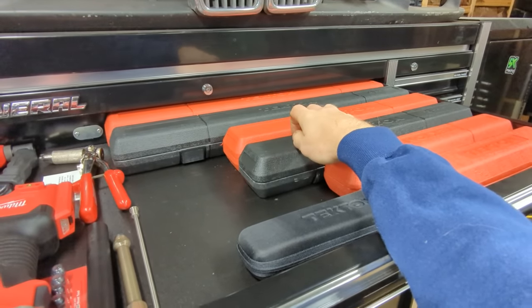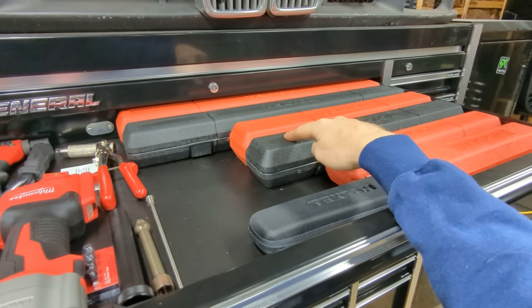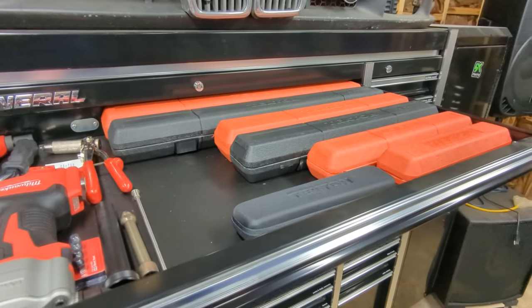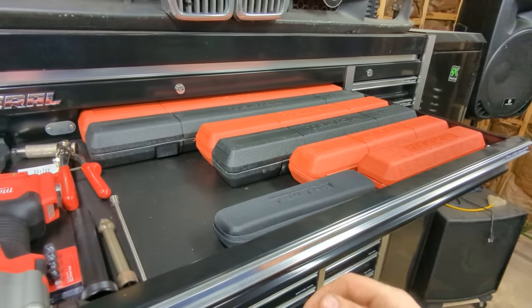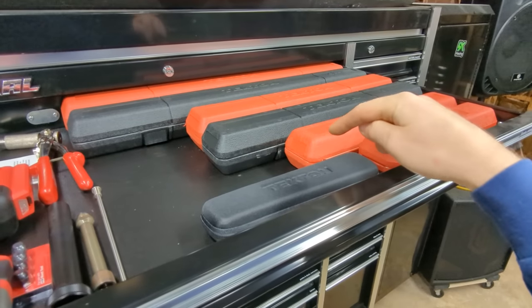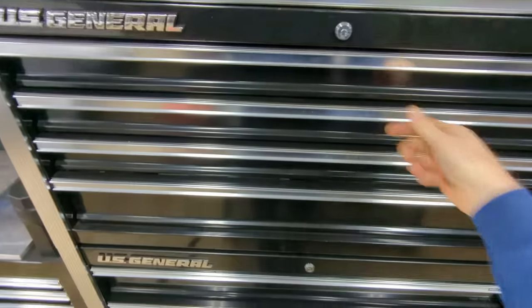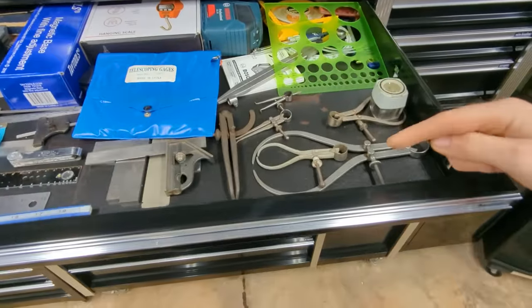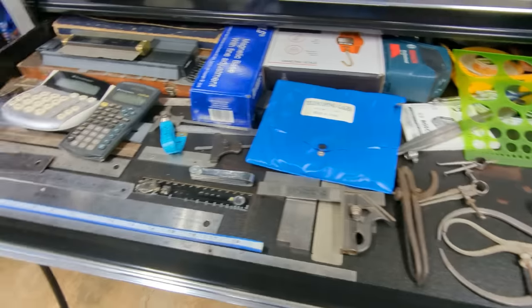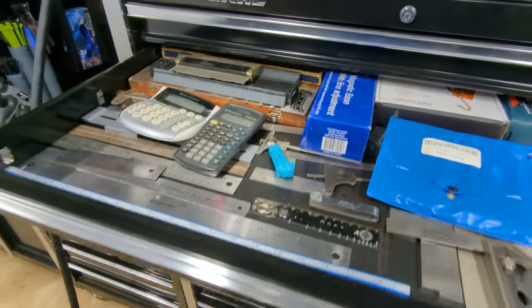But sometimes I just wanted it, and sometimes I just wanted to try it. Like, they released these after I had already bought the first ones, and I thought they sounded kind of neat, so I thought I'd give them a try. But we've got all the way from the big boy to the tiny one. That's pretty handy because it can go down to small inch pounds. This is all measuring stuff, nothing super novel here. A few calipers, and these are all my rulers and calculator, contour gauge, all that jazz.